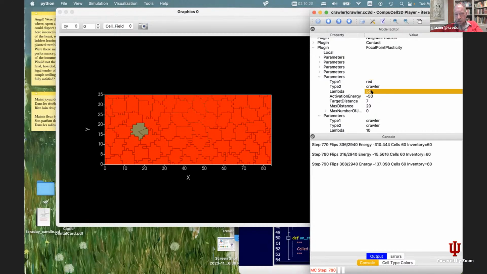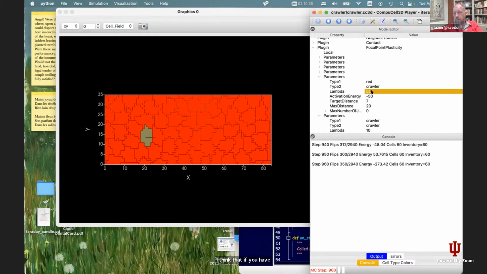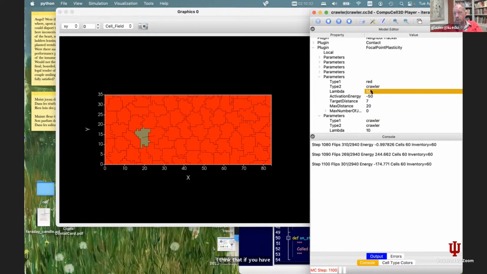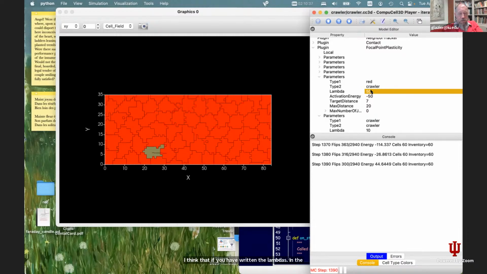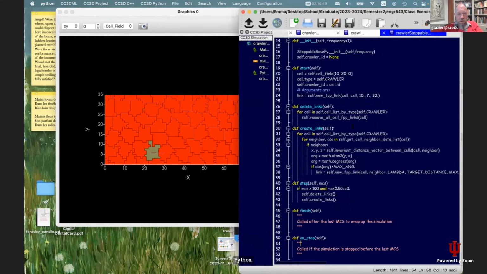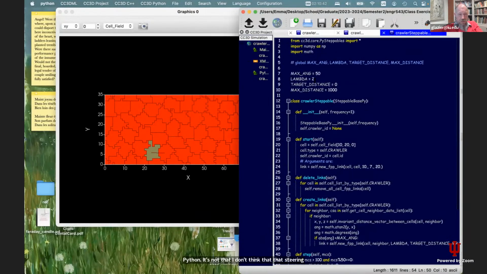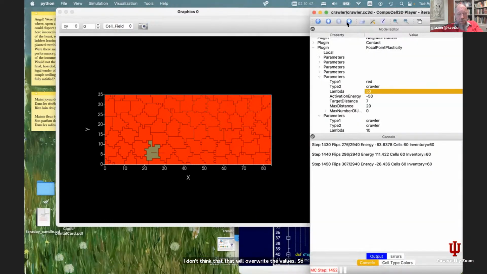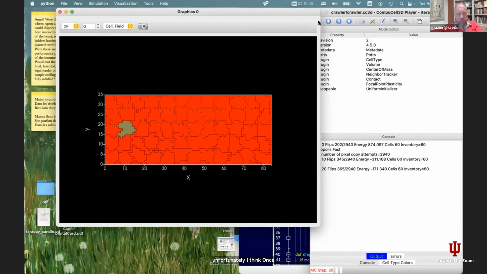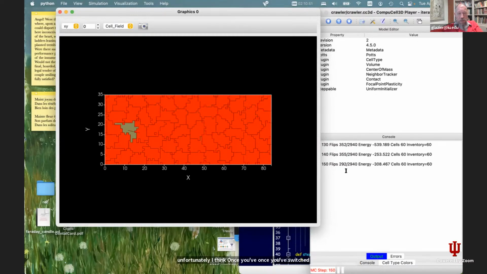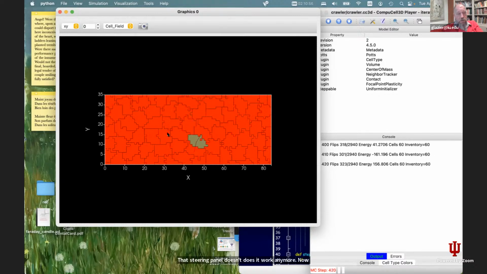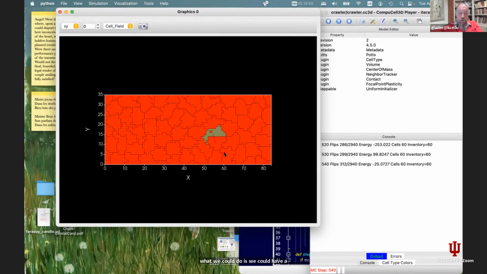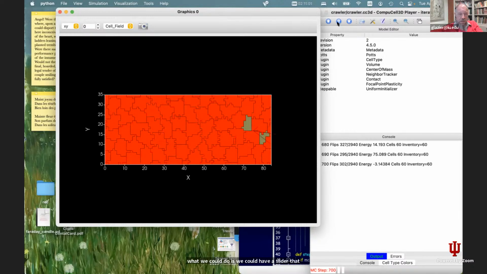I think that if you have written the lambdas in the Python, I don't think that steering panel will work. I don't think that will overwrite the values. So unfortunately, I think once you've switched to using the Python specification, that steering panel doesn't work anymore. Now, what we could do is we could have a slider that controlled those numbers. So that's something we could do.